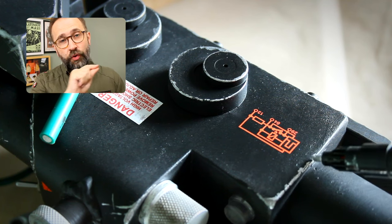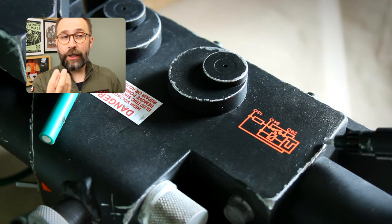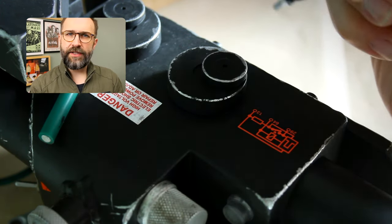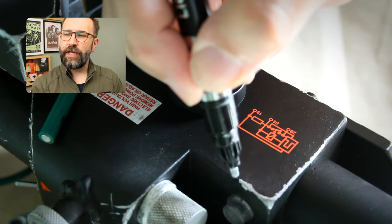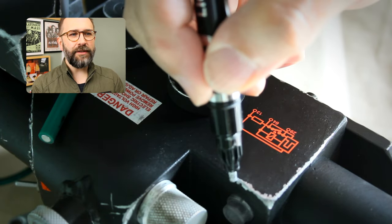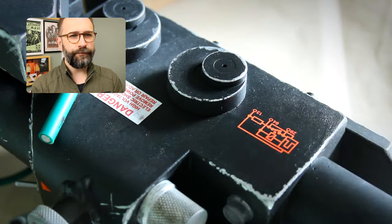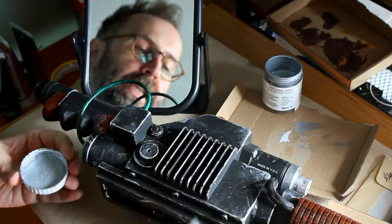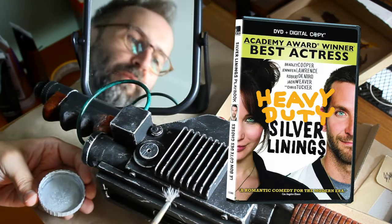Made a bit of a revelation at this point. It's best not to draw the line, dot the line. And then you get a line with a lot more texture and depth and interest, and it's higher res. When my wife saw the finished prop, she said, yeah, it looks like you've just bought a higher res version of the thing you already had. So we're making it 4K, 8K, 10K.